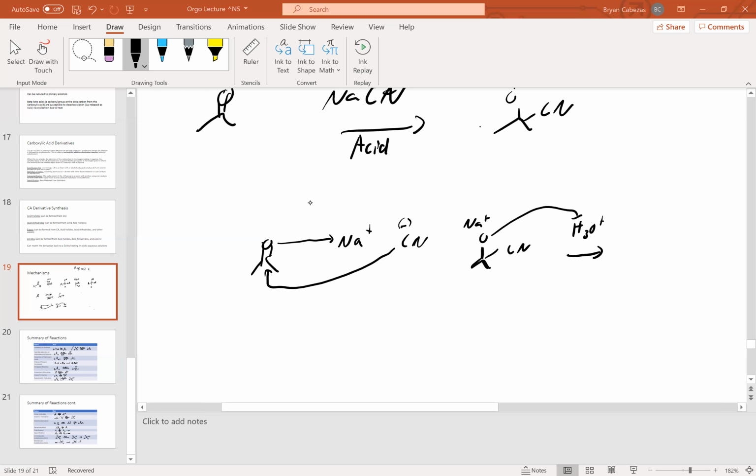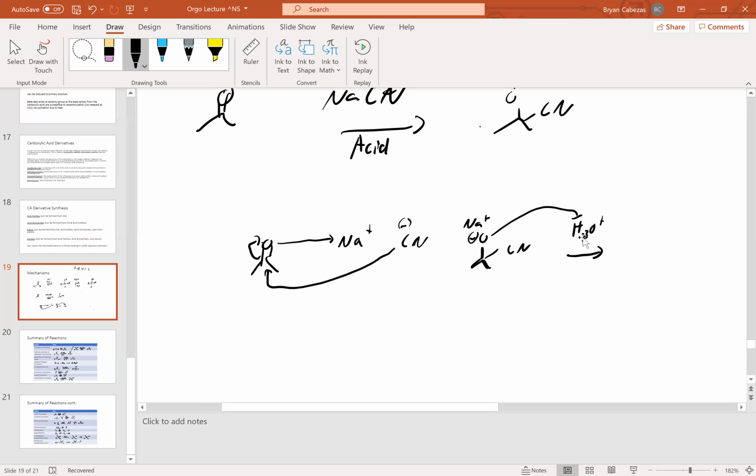I just explained this negative charge. If we had the nucleophile come in and attack, then it's going to bond here. Let's say the CN was the nuke. And then this double bond is going to flip up, giving the oxygen an extra pair of electrons, making a negative charge. And that's why this negative charge here is able to interact, not with a covalent bond, but with an ionic bond with the Na+. That's just to explain what happened. So we have the oxygen with a negative charge, ionically bonded with the Na+.